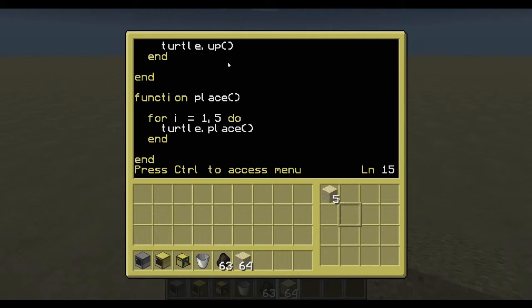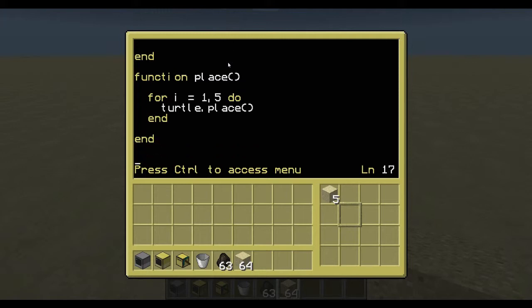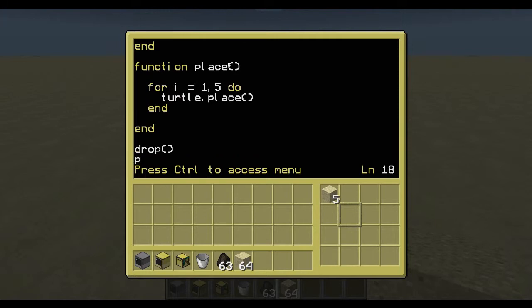Now that's ended. Now we'll run the drop function, and we will run the place function.